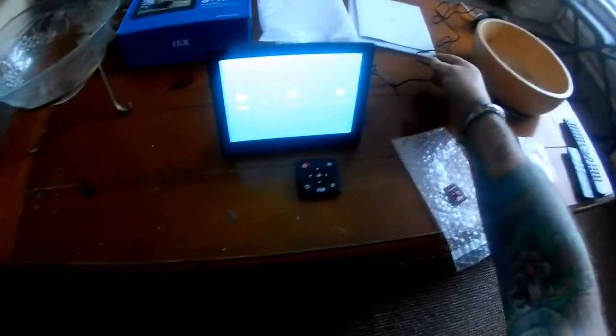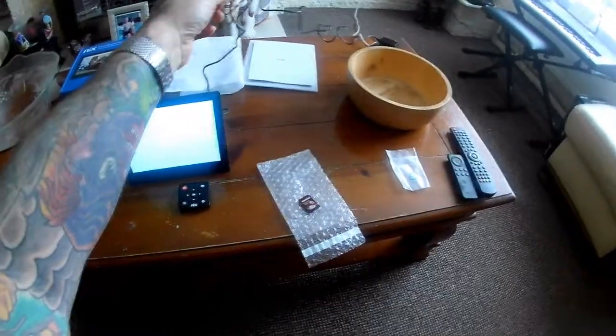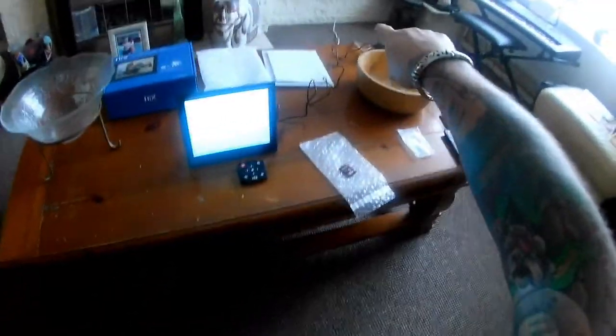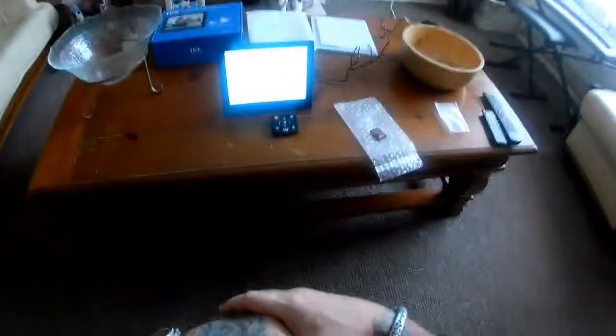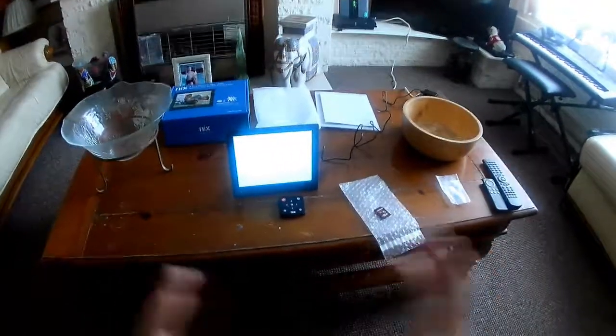Now the problem I've got is this lead here is not very long. It could be longer considering there's no batteries powering it. I've got it rigged up to a white lead, you can see running behind the back of the TV, because the black lead on its own is just not long enough, so you're quite limited to where you're going to be able to plug it in, or you're going to need it near a power supply of some sort to keep it on. So anyway, there we go.